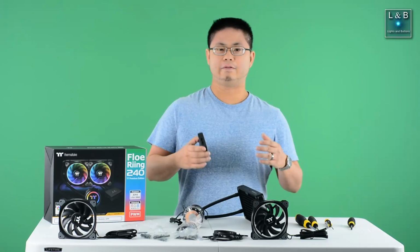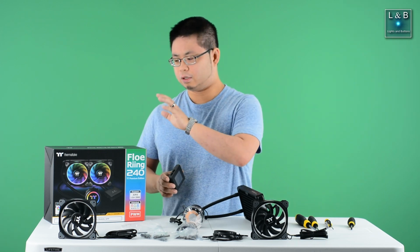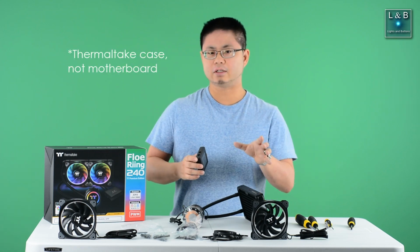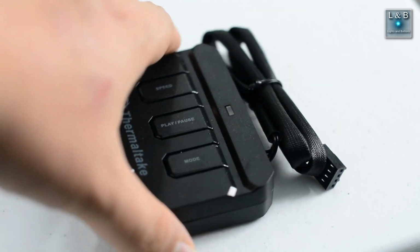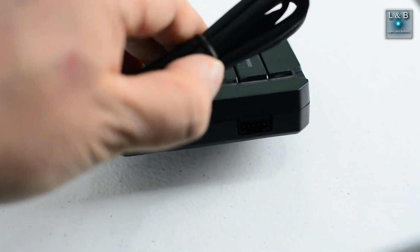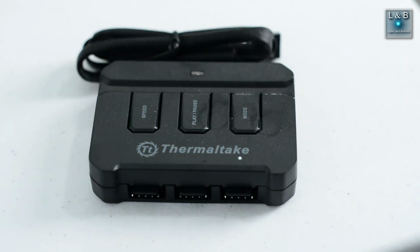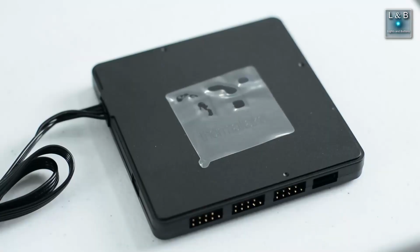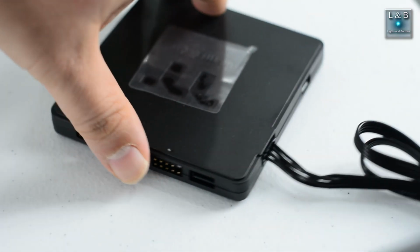Now altogether, we have 3 different RGB controllers. This being one of them that comes with the CPU cooler. The other one comes from the motherboard. That one's more of a basic design. There's different buttons on there to control different lighting options, but I think there's no software integration. In total, we have, for this build, at least 6 different LED devices that are capable of RGB, so that's why we opted to buy an extra controller that handles up to 9. That way it gives us a little bit more room in the future if we wanted to expand this setup.